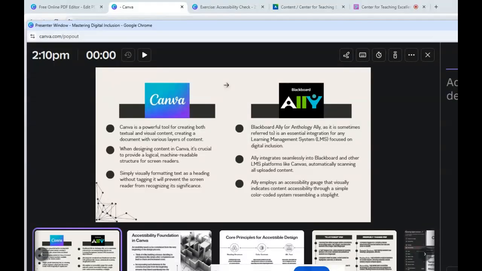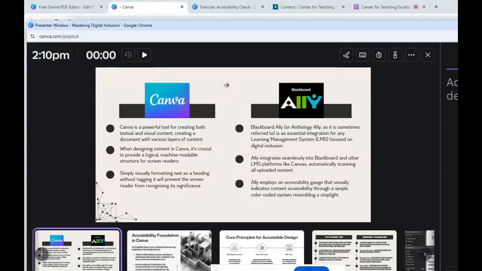In Canva, you can create anything from documents and infographics to presentations and even a web page. You can even import your domain on it. What you get is a document or canvas that incorporates all these different layers of content.